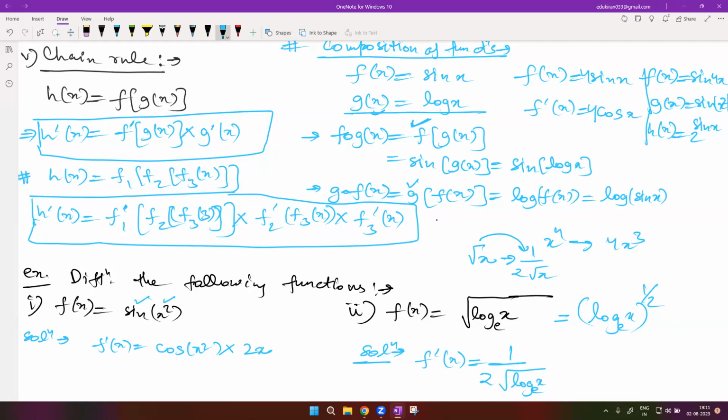So first we dealt with the power. First of all, we dealt with power 1 by 2, which is basically square root, and the differentiation of square root is 1 upon 2 square root of the same quantity inside, which is log x to the base e. Then I'll move forward inside. Inside, there is an expression which is log x to the base e. I know the differentiation of log x to the base e is direct. I have a formula for this, which is 1 by x. Right? And that is where it ends, because the inside of log x to the base e is x.